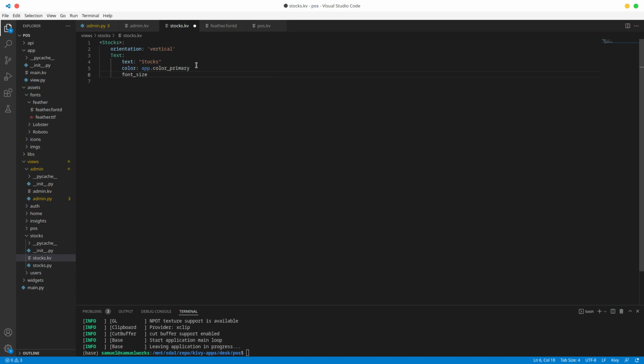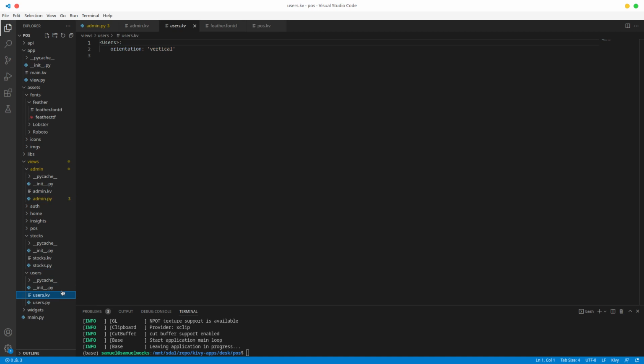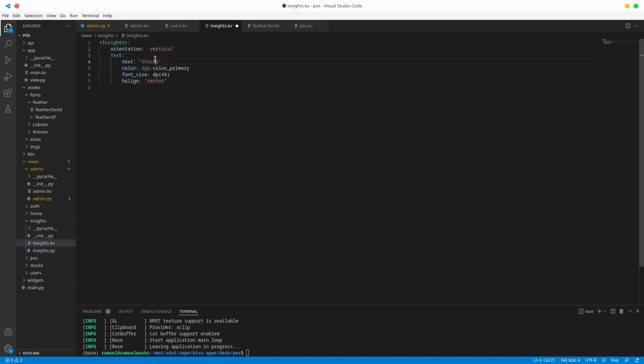For the font size, I'm just going to do 48, and for the align, I'm going to do center. Now I'm just going to copy this, and do the same for our users and our insights. So paste it there, change these to users, and then go to our insights right there, paste this, change this to insights, and this is so that we can identify which screen we are on.